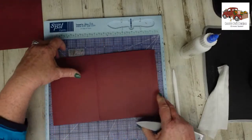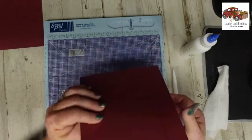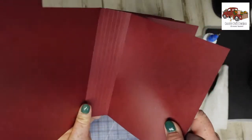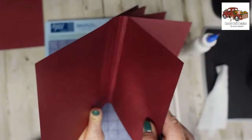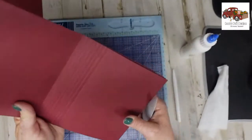Don't force this. It'll lay down. Just kind of let it do its thing. Hi, Debbie. Now, you can kind of see your back getting more rolly. And it should roll pretty easy when you're holding that first page.